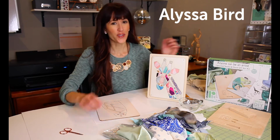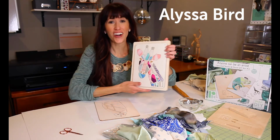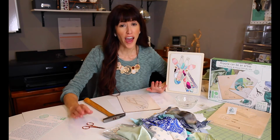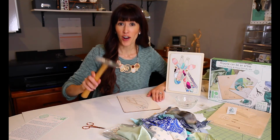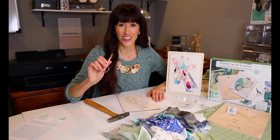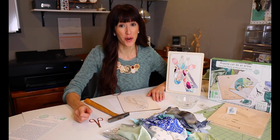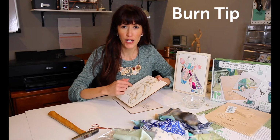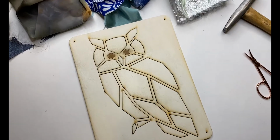I'm here to walk you through all the steps to create your very own textile and wood wall art piece. Your kit should have everything you need except for a hammer and scissors, so be sure to grab those before we begin.